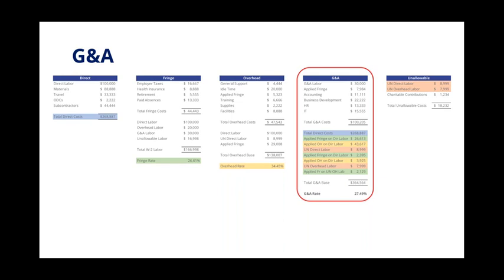I applied fringe, and then we get into my unallowable overhead, because remember, my overhead expenses are part of the G&A pool. So any unallowable overhead expenses are part of the G&A pool. And I realize there's a lot of information that we're covering here. I'm actually going to go back in a moment and do a quick review of these numbers again to make sure that we're all on the same page.